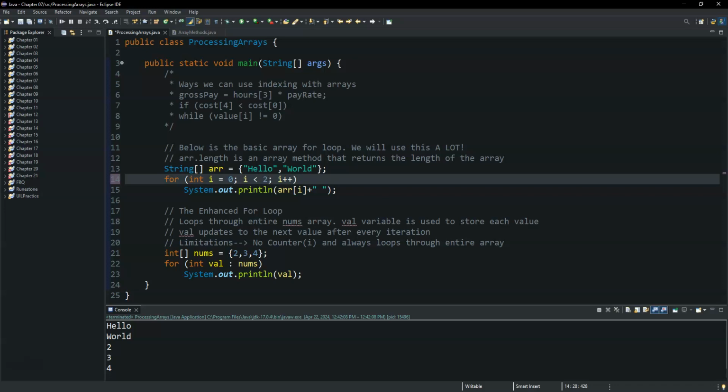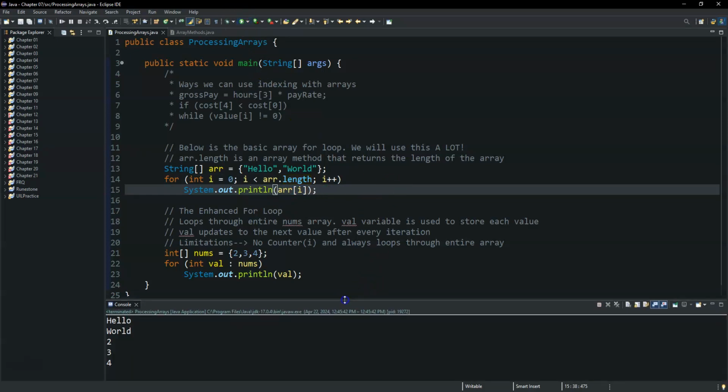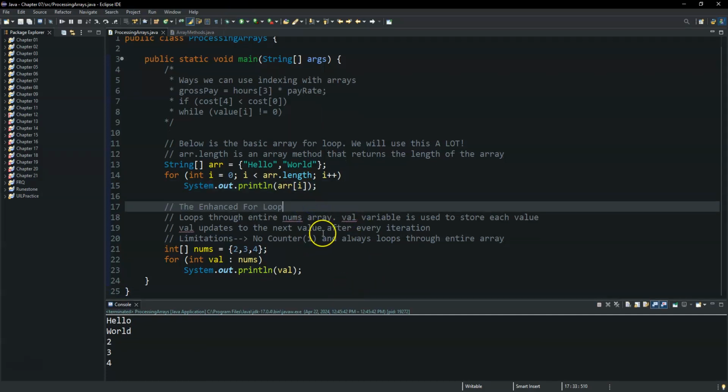There will be some cases where maybe we do use that, but for the basic array for loop, it's simply less than and ARR.length. Do note that .length does not have parentheses like methods normally do. Okay, so just do note that. And then the print statement simply grabs each element and then prints it out with a space, I really didn't need that space, did I? Because I printed them on different lines. And then it just prints out each element as it goes through. So hello world.